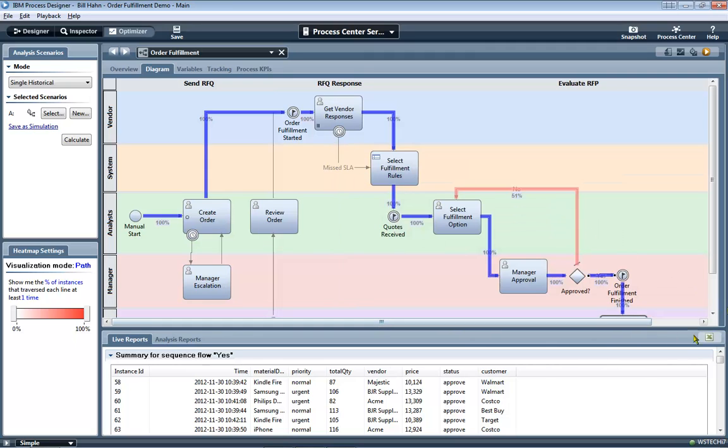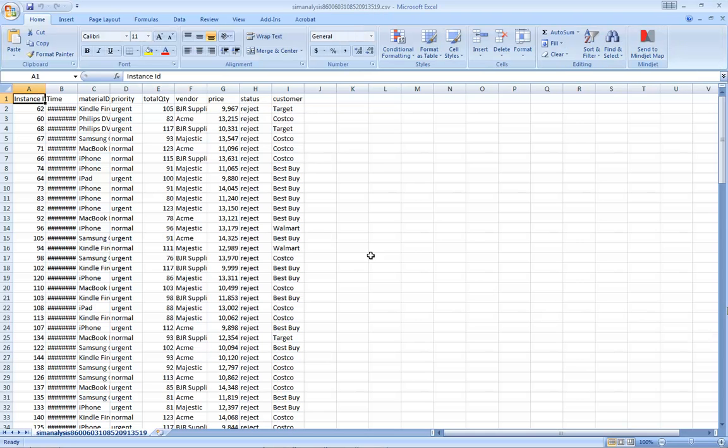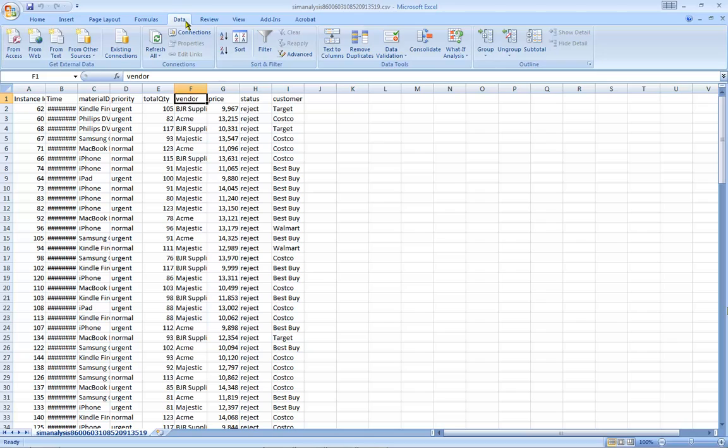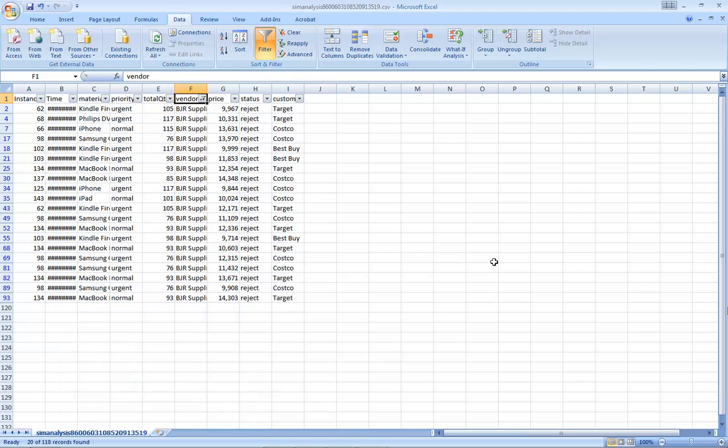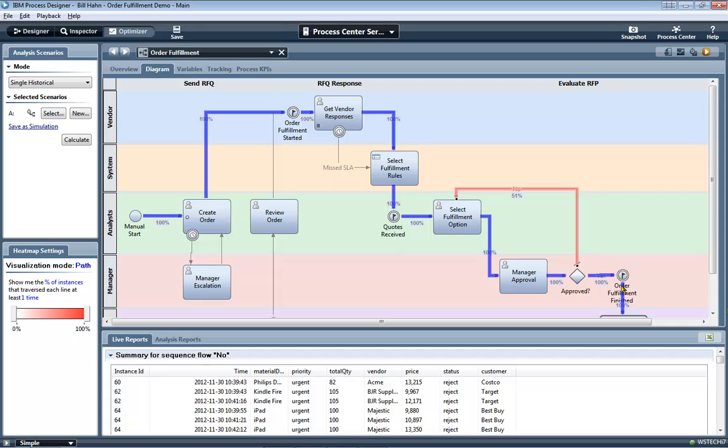So now if we click on the rework line and then press the spreadsheet icon, we can easily export the data, and through normal spreadsheet jockeying techniques, members of our business team can look at this data and perhaps try to spot patterns. What if we could spot patterns where under certain circumstances it's highly probable that a manager is going to reject an order anyway? Why let it sit in their inbox and pay them a lot of money to evaluate it in a high-touch fashion if we know that they're going to reject it anyway?